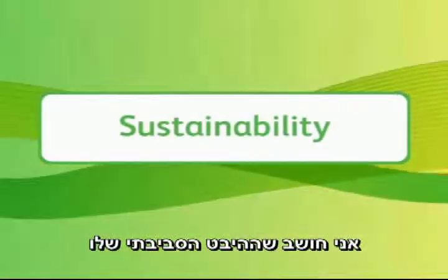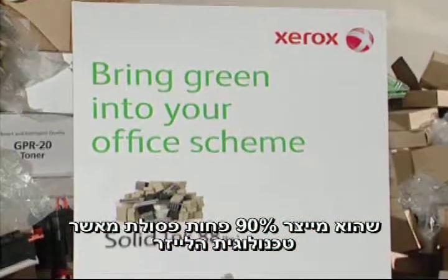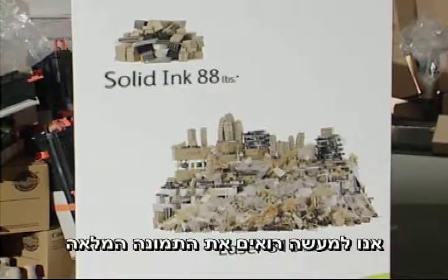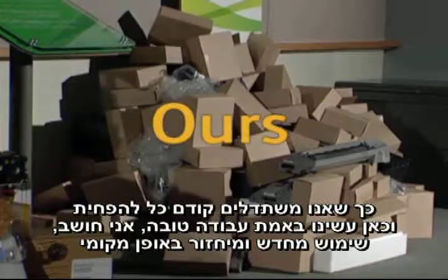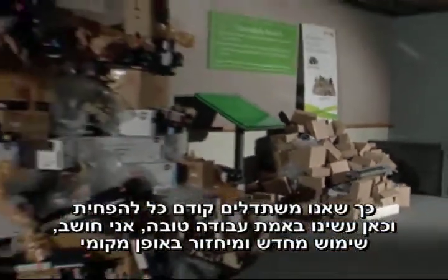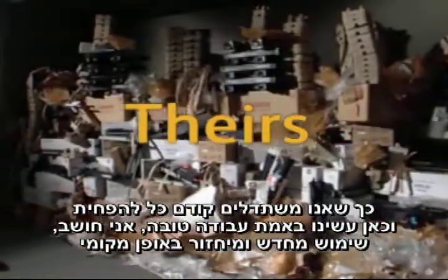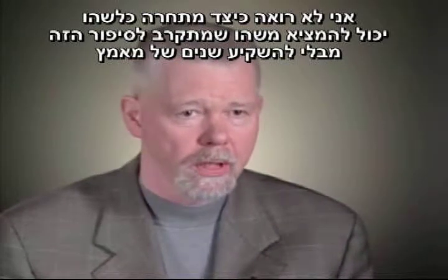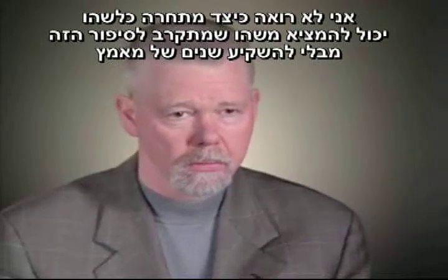I think the environmental aspect of it, that's the big differentiator. The incredible fact that it produces 90% less waste than laser technology. We're really looking at the whole picture, including the whole supply chain, the supplies, the packaging, and the transportation of all that. We try to reduce first, which we've really done a good job on, reuse, and then recycle locally. I can't see how any competitor could come up with anything approaching that story without years of effort.